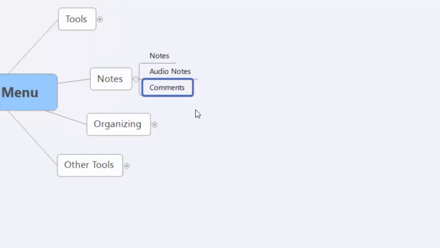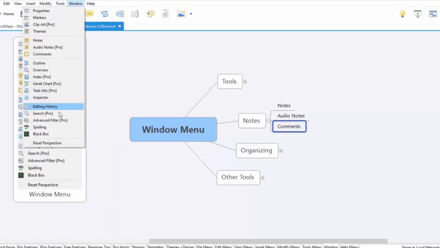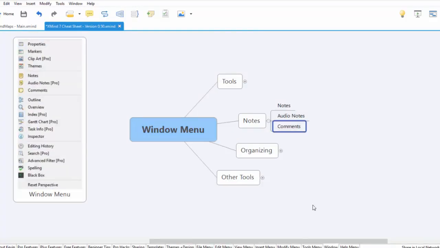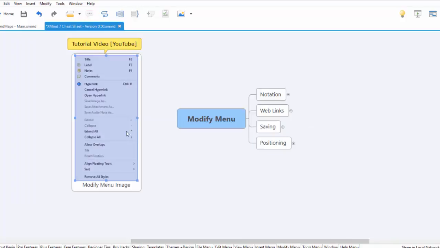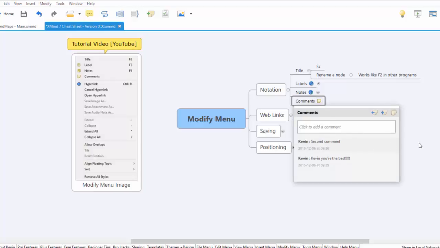And comments. Comments is linked to the comments link, I guess, in the modify menu. What this does, when I open up comments from here, I'll show you both of them. Comments from here, we'll go into Window, Comments, and it's going to open up the bottom section. This one I don't have any comments, but we'll go over here to Modify, because in Modify we do talk about having notation. And so there's comments like this one. I've got two comments on this node. So if I go in, I can just click on the comment and I can see the comments.